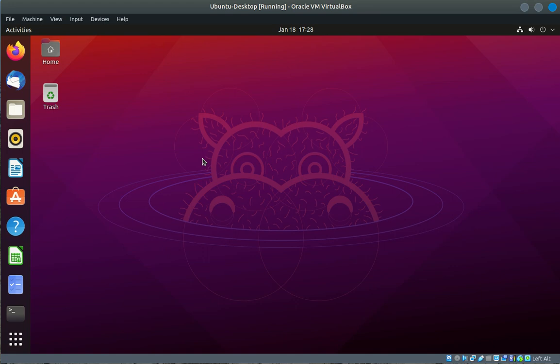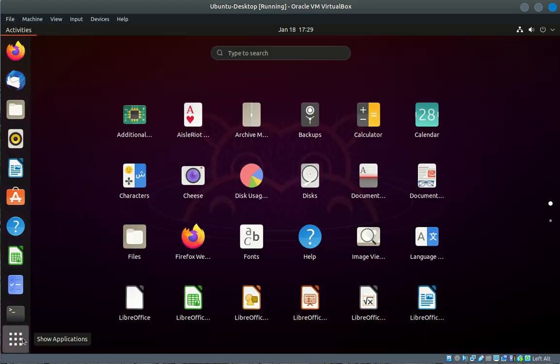Okay. So let's go through a few more things. This is just some basic configuration. We're still in some basic configurations that you'll want to do after installing Ubuntu operating system for the first time. So we did all the updates. I'll show you how to check for more updates, to check for applications that are installed, how to remove applications if you ever need to remove applications. And one important thing is drivers.